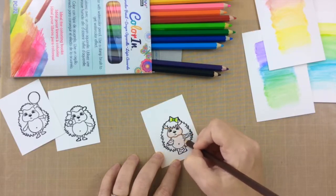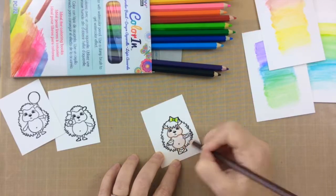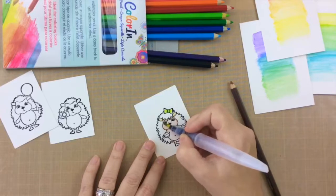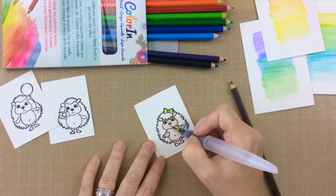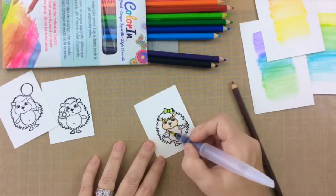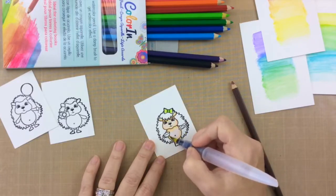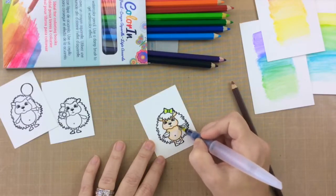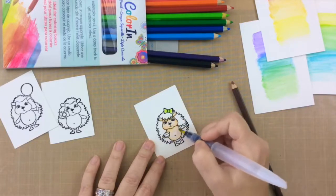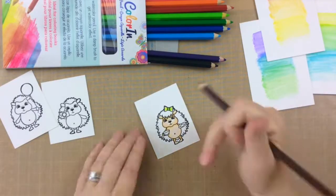And you usually get fabulous results if you remember the tricks of not coloring too hard and also adding color a little at a time. When I was researching hedgehogs online, I noticed that most hedgehogs have darker quills at the end of the tips of their quills. And so you'll see here later on that I add some brown around the inside of this little hedgie and then some black along the tips and blend that out to blend beautifully together. And I think it adds a fun detail.